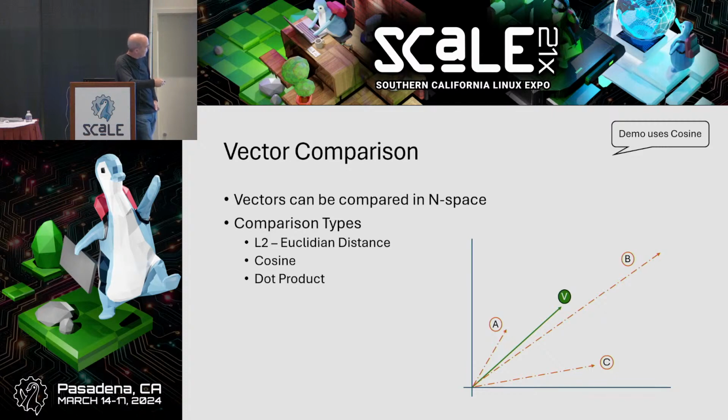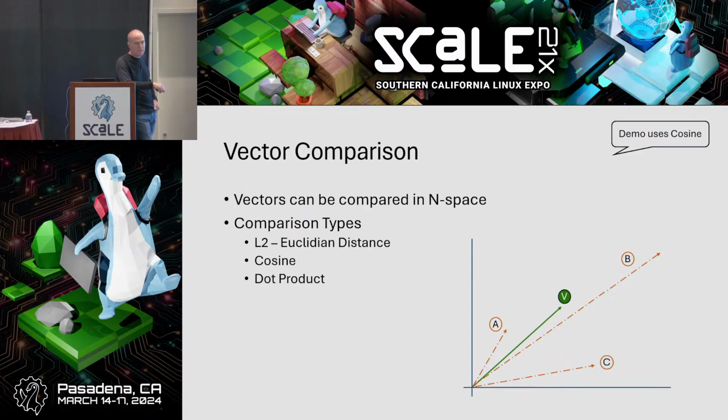And there are ways to compare. The easiest one is Euclidean distance. It's the one we don't use, by the way. V to B will be measured just by the point of the arrow, the distance from the point of the arrow to the point of B. And V to A will be the point of the arrow to there. So you can just imagine drawing a line between them and saying, what's the length of the line? And from that perspective, A would be probably closest, with C being second and B being last.